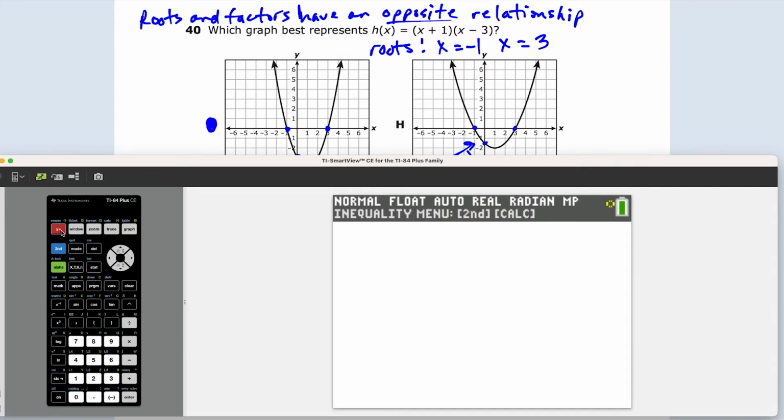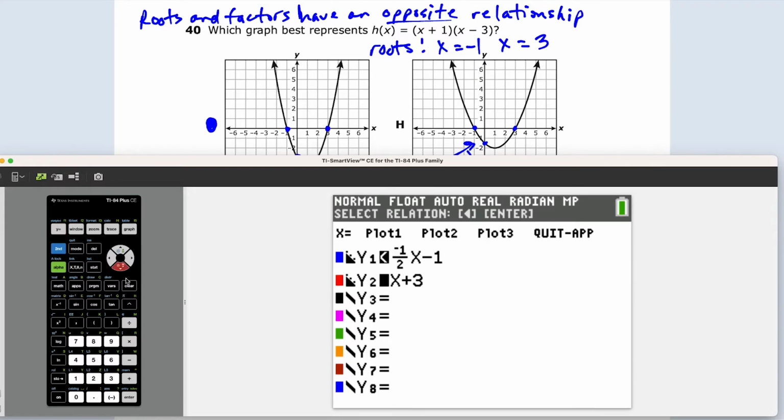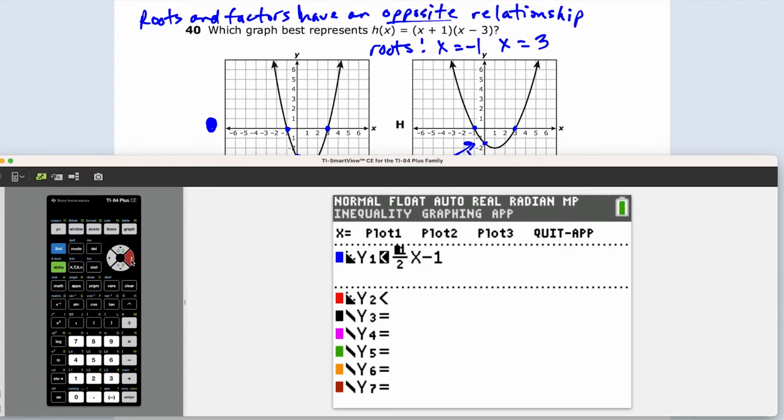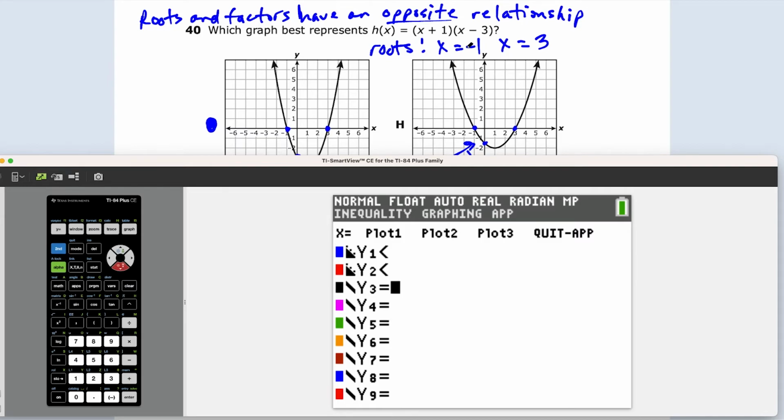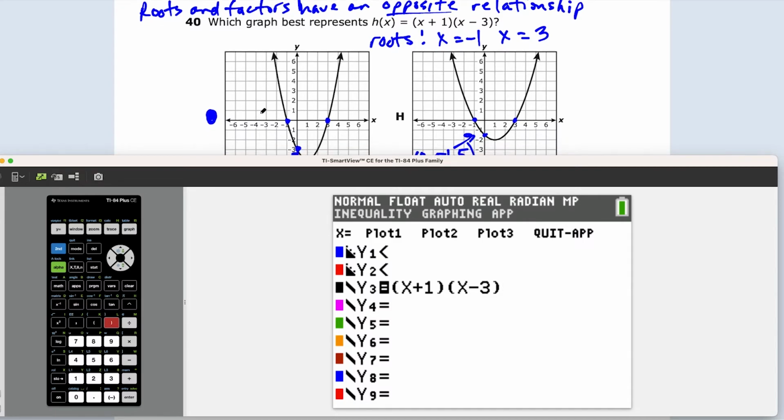Now, of course, the calculator is way easier. So what we could do here also, I'm just going to go on to one of these equation parts here. So let me just clear this part out. So I'm going to get rid of this stuff here so it's not too cluttered in the picture. And I'm going to go to y3 because there's nothing happening there. And we have x plus 1 in parentheses. And then I'm going to close the parentheses and open up a new one to write x minus 3. And when we write this in here, we should get something that looks like the correct answer choice here.